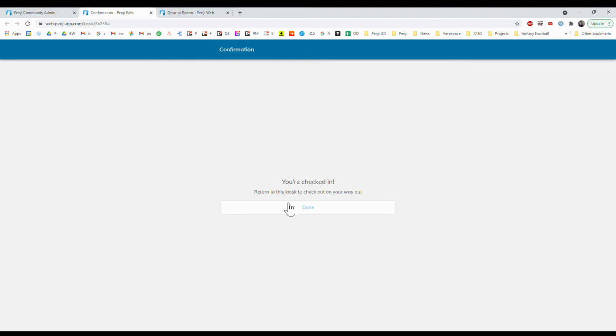And so I'm checked in. The final thing is that on the way out, students can check out, or your front desk person can help with this. And when they hit checkout, they'll see their name or their email because I've already checked in, so the system's expecting a checkout. And that would be the basic log mode.